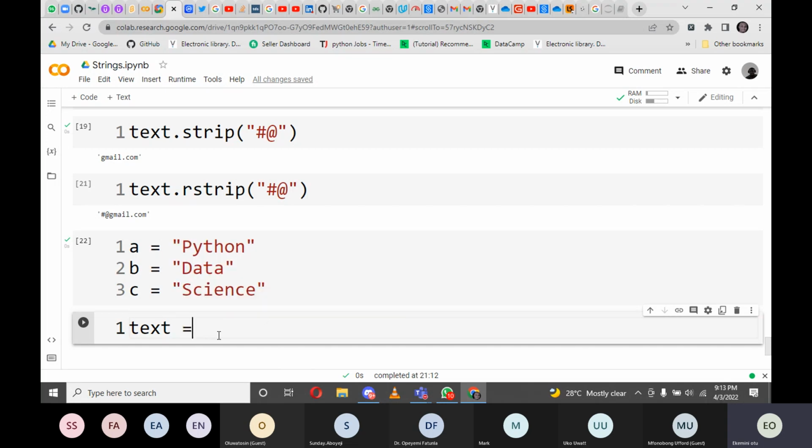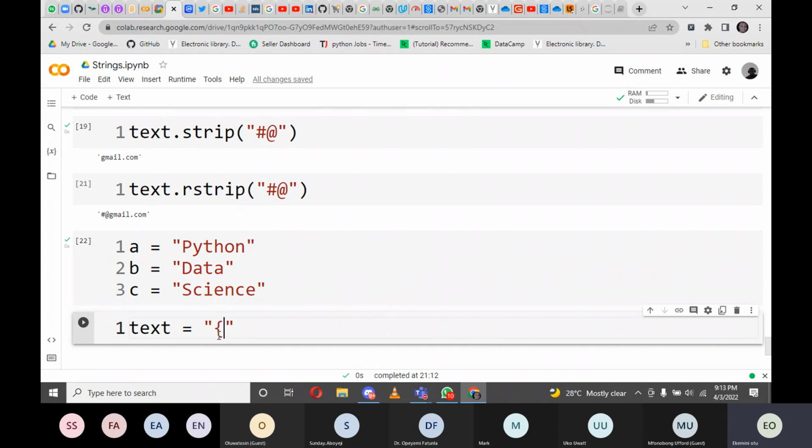So text equals, let's bring in the format method here. We're definitely going to start with a string. And first of all, remember Dr. Femi asked this question: if we decide to start with 1, is it going to work? We found out that night that it actually does not work, and we have to start with 0.